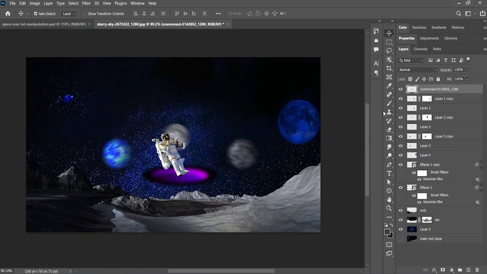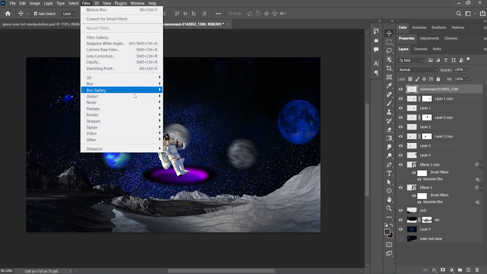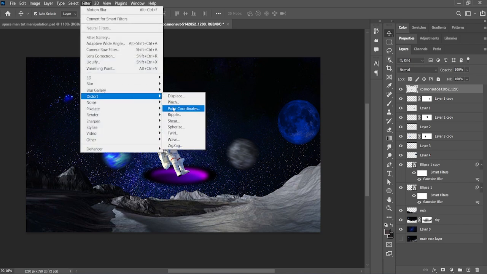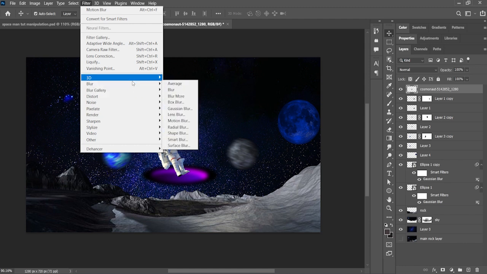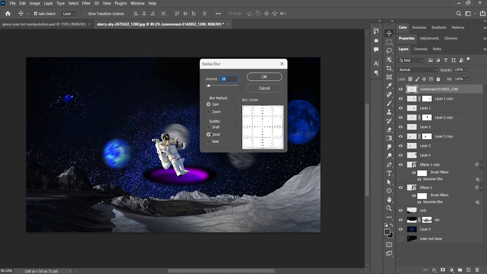So this time around I'll apply a blur on my subject. I'll go to distort, no, I think I'm lost. Radial blur, sorry, radial blur.